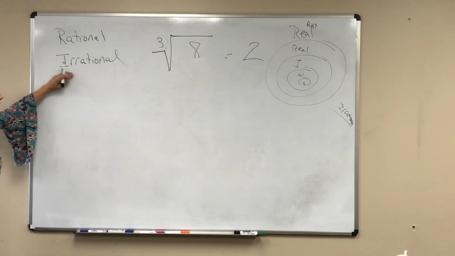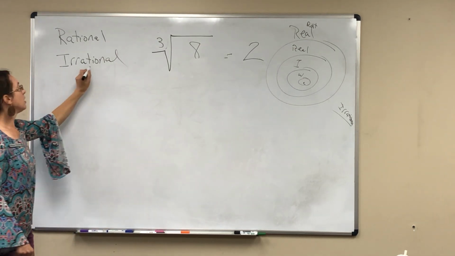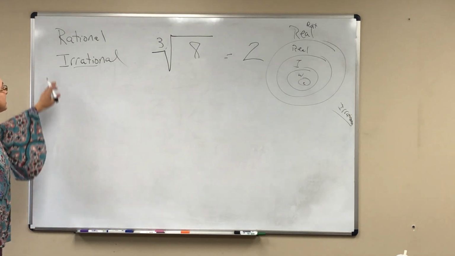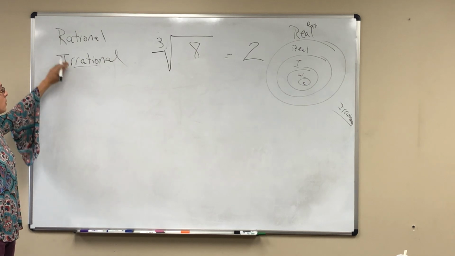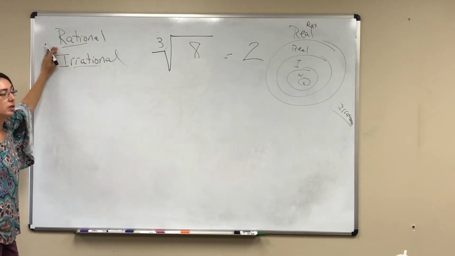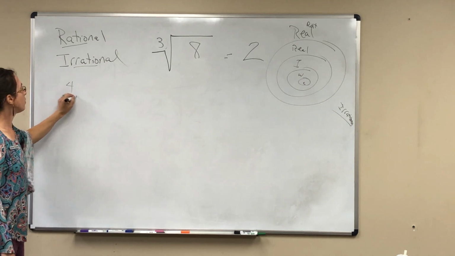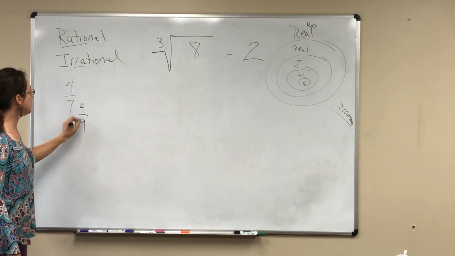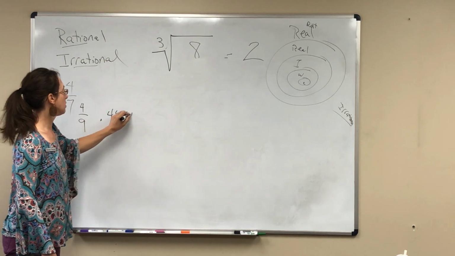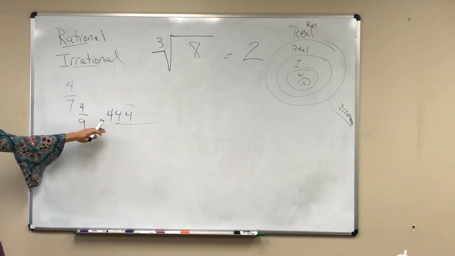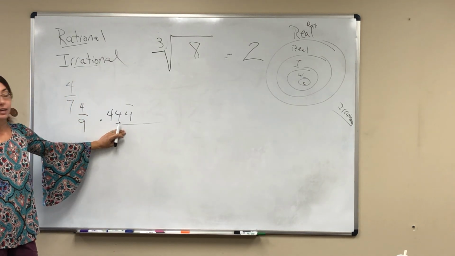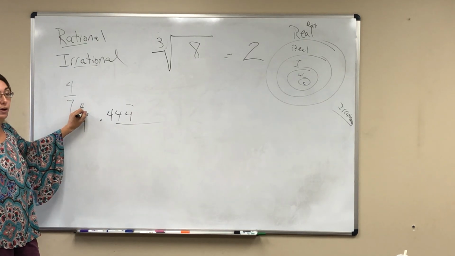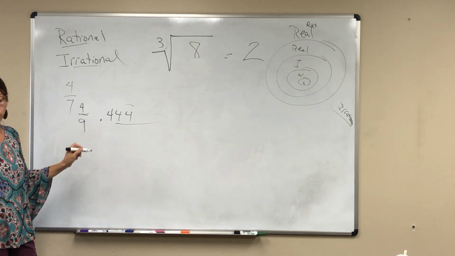What's interesting to think about is that rational actually comes from the word ratio. So that's what we're really looking at, that a number has to be written as a ratio to be rational. So 4/7, okay? Or 4/9. Anything over a 9 is a repeating decimal forever. So while it doesn't terminate, it is the same repeating number. It's still a rational number. You can write it as a fraction, as a ratio. Ratio is another word for fraction.